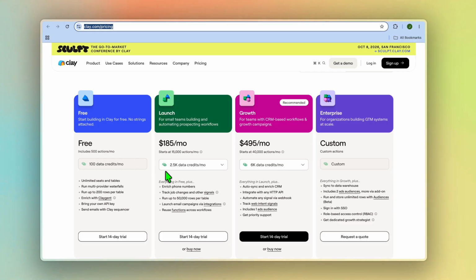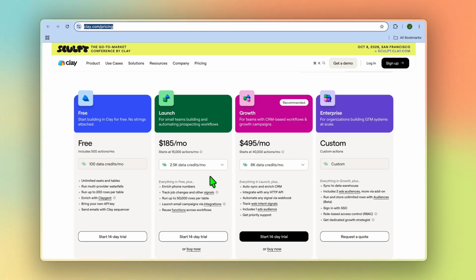That can become powerful for larger teams, but for smaller businesses, the costs can stack up quickly once you add enrichment providers, Sales Navigator, sending tools, and CRM integrations. So for most beginners and smaller outbound teams, Apollo usually delivers much better value over time.